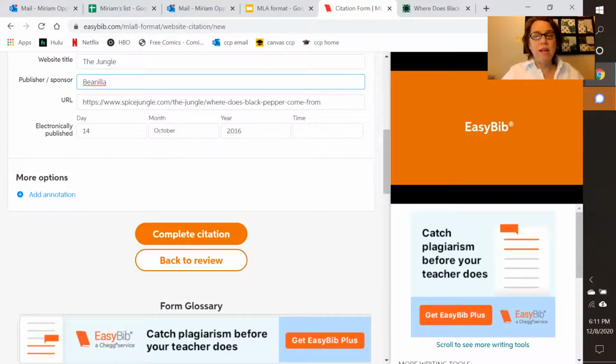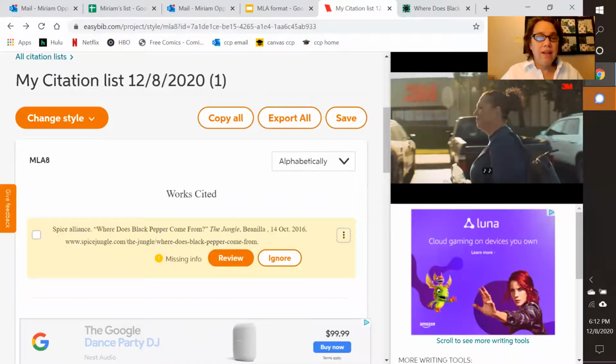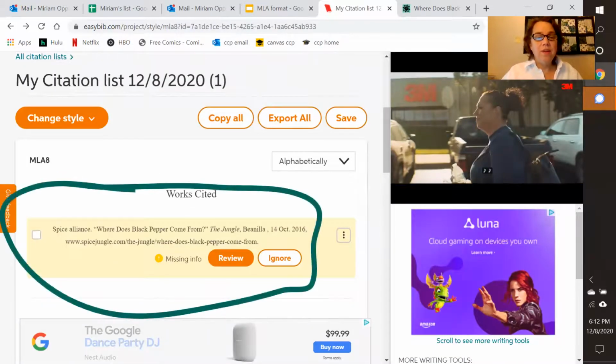All right, this is another page that looks exactly like the first page. You have to scroll down. This looks like click number 6. You have to click this orange button again. I mean, different orange buttons every time. And finally, they give it to you, and you have 2 choices. You could just copy and paste this into your Works Cited page, or you could let EasyBib build the Works Cited page for you. I usually just copy and pasted this.